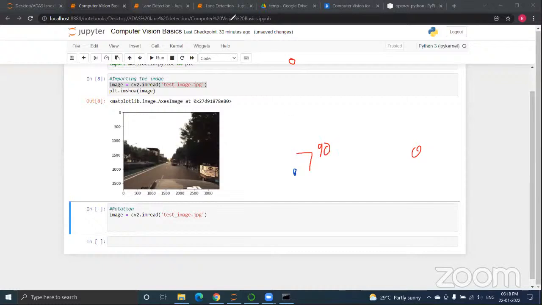With respect to this particular point, which represents the axis of rotation, the point is rotated from here to here. So we first need to specify the axis of rotation, and the location of this particular point.